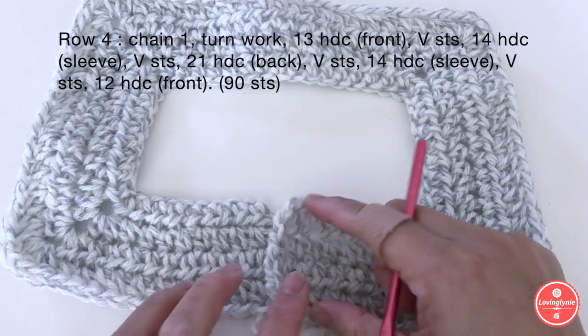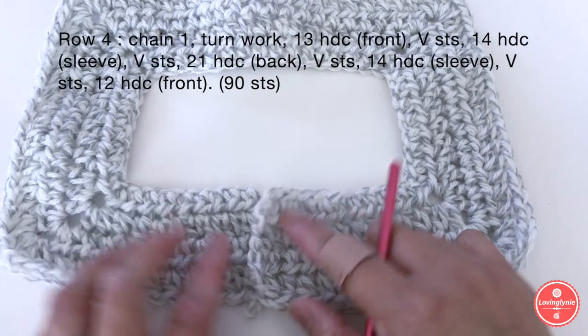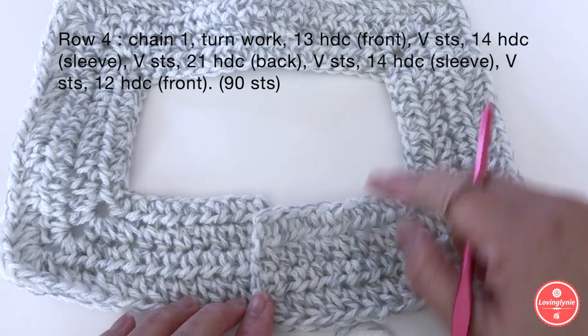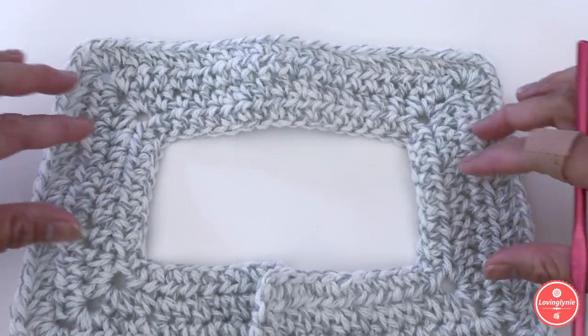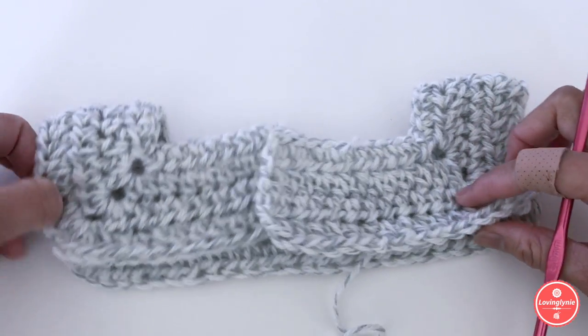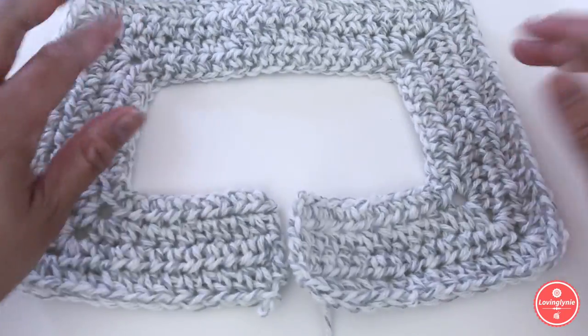Okay, so once you're done with row 4, row 1, 2, 3, 4, you should have a total of 90 stitches around, 90. Okay, so this is how it looks. You fold it, and this is how it looks. Okay, so now we're going to start row 5.